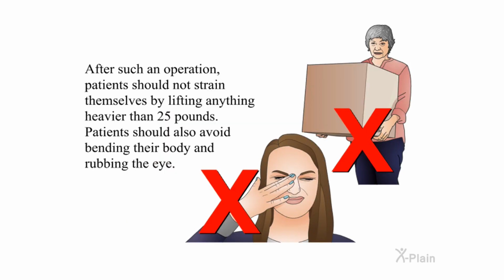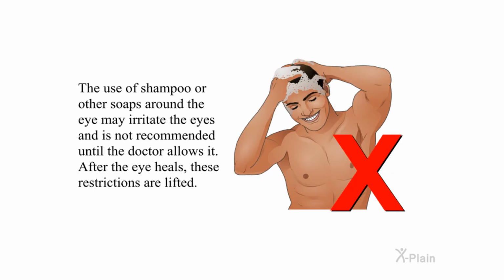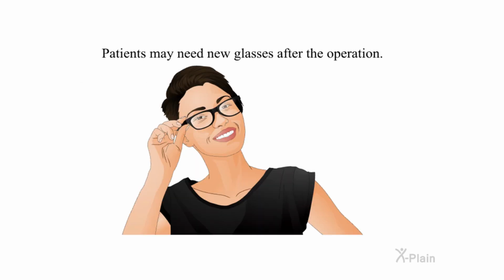After such an operation, patients should not strain themselves by lifting anything heavier than 25 pounds. Patients should also avoid bending their body and rubbing the eye. The use of shampoo or other soaps around the eye may irritate the eyes and is not recommended until the doctor allows it. After the eye heals, these restrictions are lifted. Patients may need new glasses after the operation.